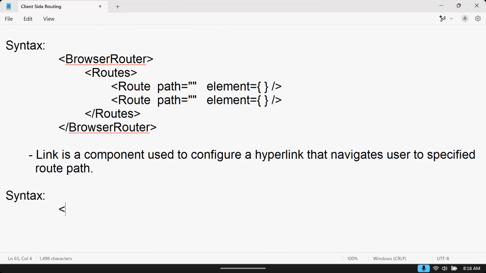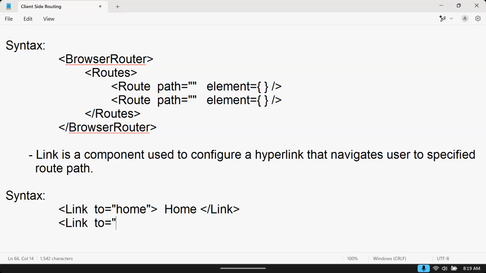Syntactically, we have to write like this: Link to, say, home. Then this is the home link. That's how generally we create the links. You don't have any href here, and you don't have any anchor element here. It is designed by using Link. Link to home. What is this home? The home is the path you mentioned in the route. Actually, it is the route path name.